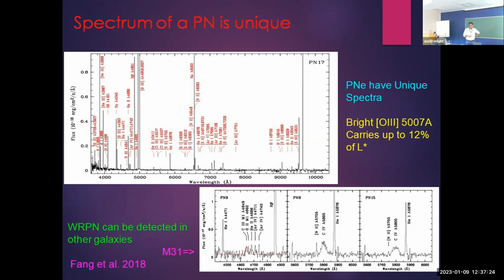It also shows several emission features in the central stars of planetary nebulae, and many of them have been observed. More than 105 planetary nebulae have been observed to have Wolf-Rayet type central stars in our galaxy, and a couple of them have been discovered in the extra-galactic regime. You can see this paper for the recent study of the discovery of a few of the Wolf-Rayet stars in the Andromeda galaxy.